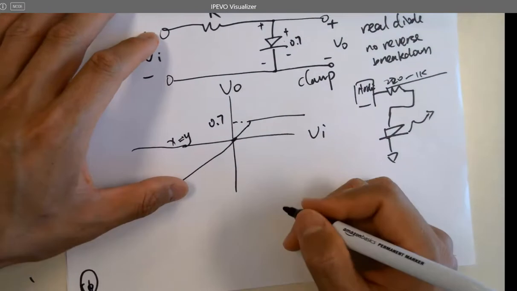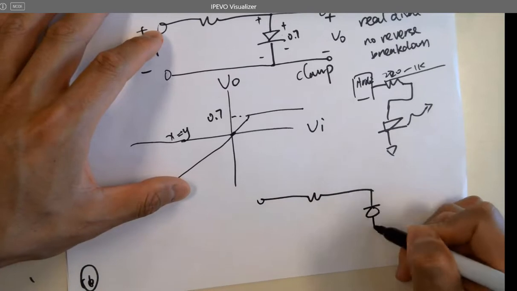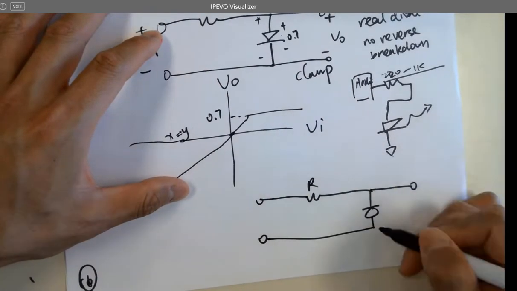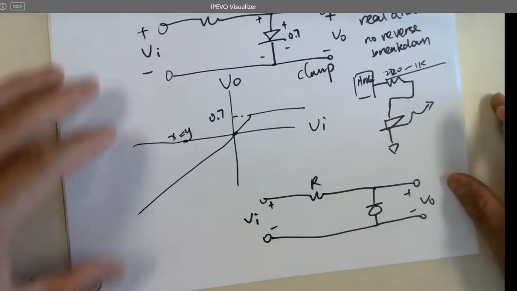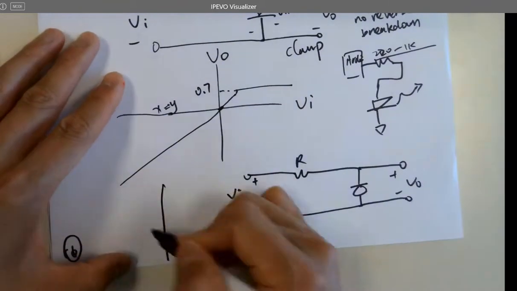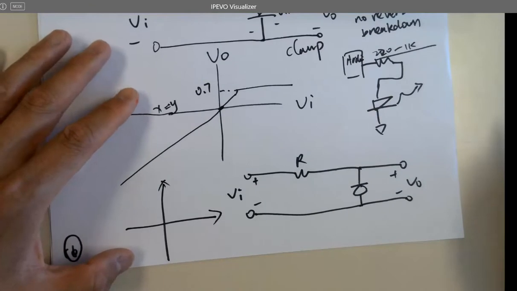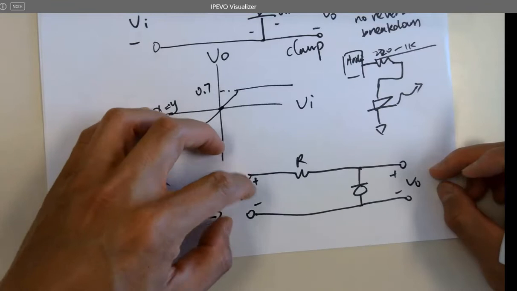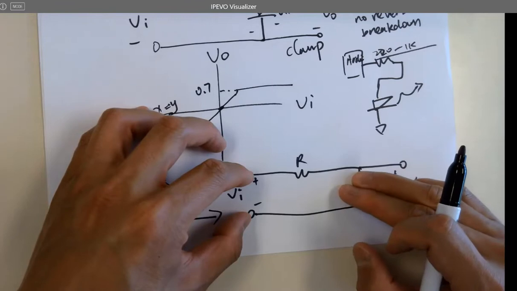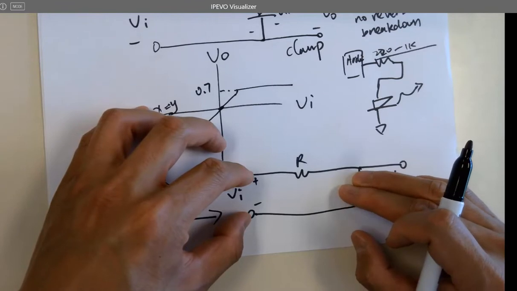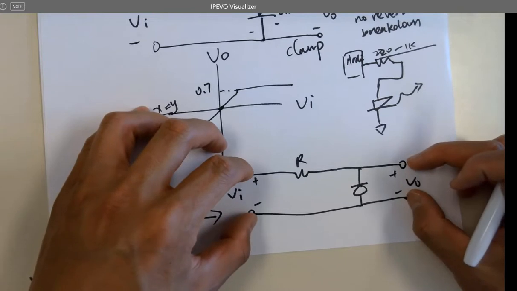Let's look at a different one. What if I rotate that diode? VO, VI, plus, minus, plus, minus. VO over VI, right? How to plot it? Whenever VI is positive, this guy is going to block all the current. So just remove it. It's not doing anything. So for the positive domain, VI and VO, what's the relation? Same.